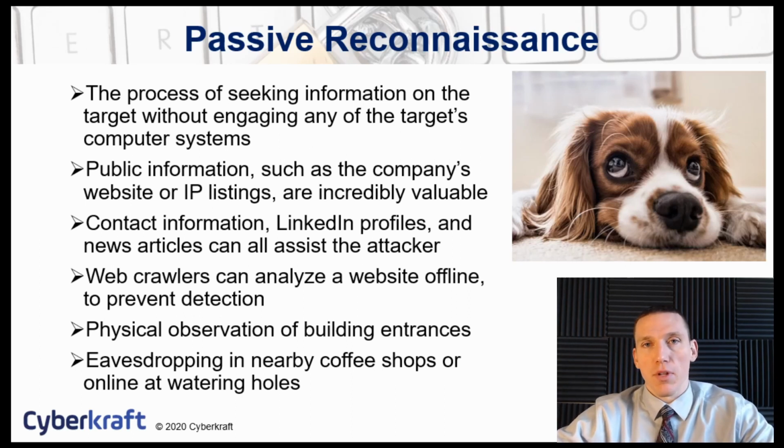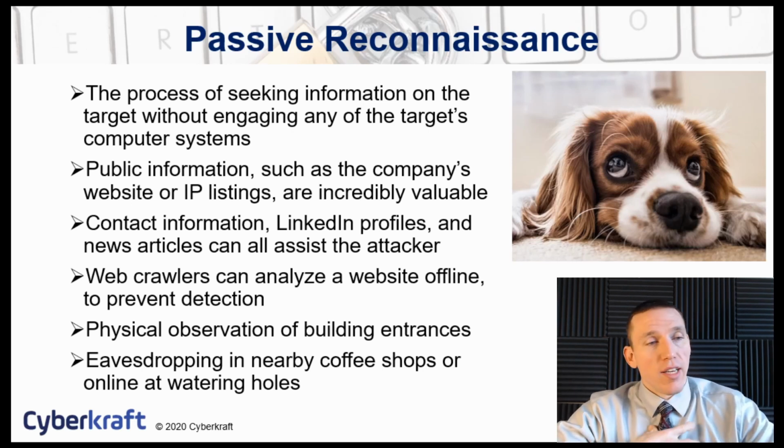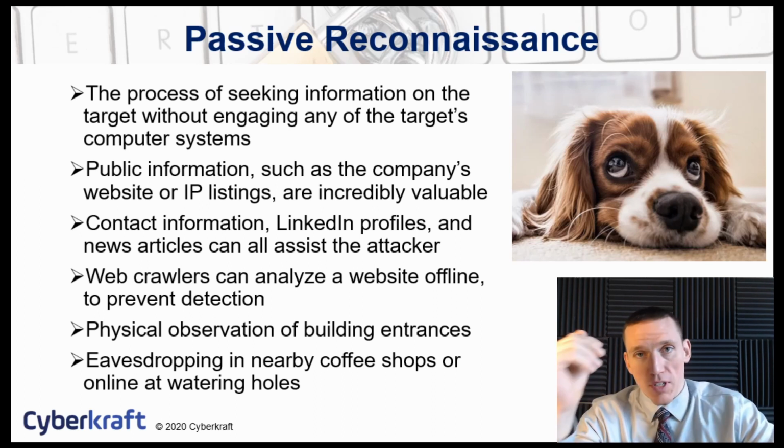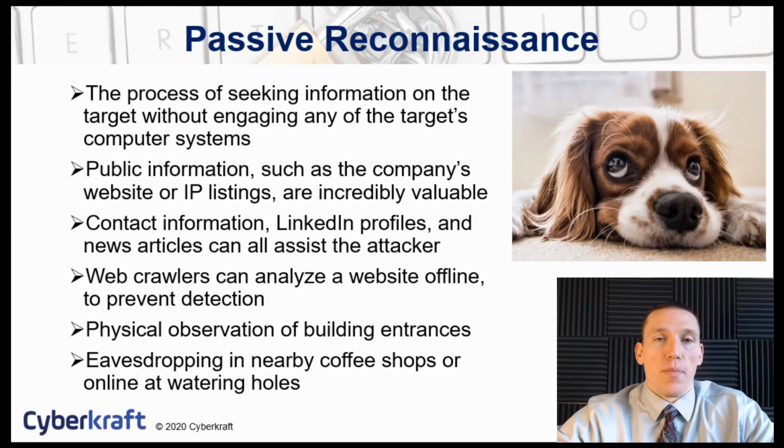This can even be as simple as eavesdropping. Say there's an organization, and next door to that organization is a food court. Attackers might frequent that food court during lunch hours, just listen in on the conversations, and try to identify who works there. Maybe people are wearing badges and they go to the food court for lunch and they still wear their badge. Or you follow the people, or you see who comes out of the office building and where they go, and then you go to that place and you eat lunch. Then you just eavesdrop on the conversations and get a little bit of information gathering that way.